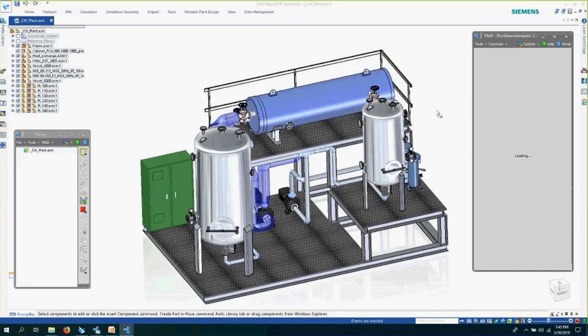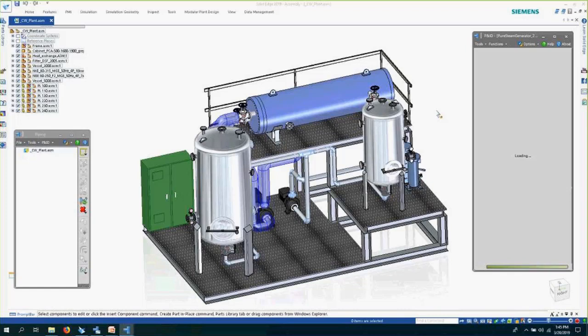And this could also be a workflow that maybe has gone through your data management tool like Teamcenter, and then the notification has popped out from the 2D person to the 3D person, saying, hey, we need to make sure that you've got these new changes that I added, or that the process engineer added to the P&ID. And we need to make sure that that gets incorporated into our 3D design so that we can make sure that things still fit properly, we don't have any clashes, and things of that nature.